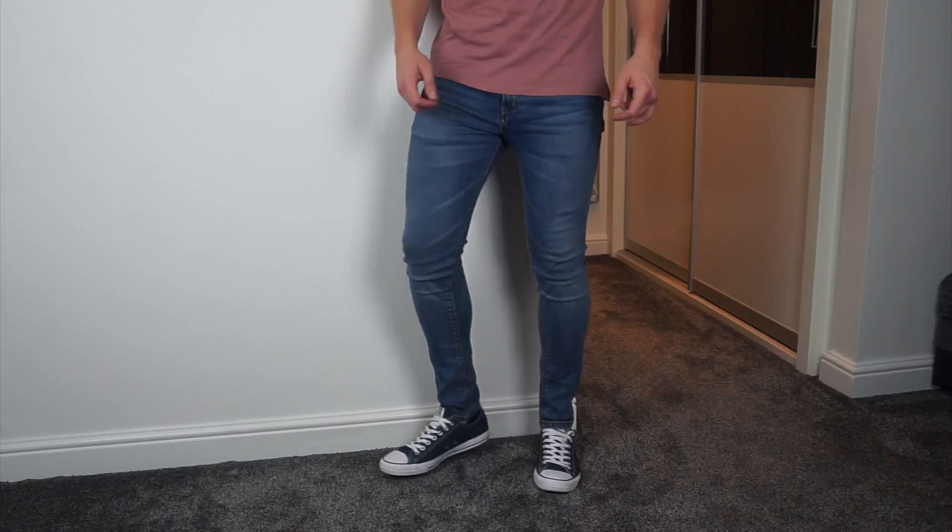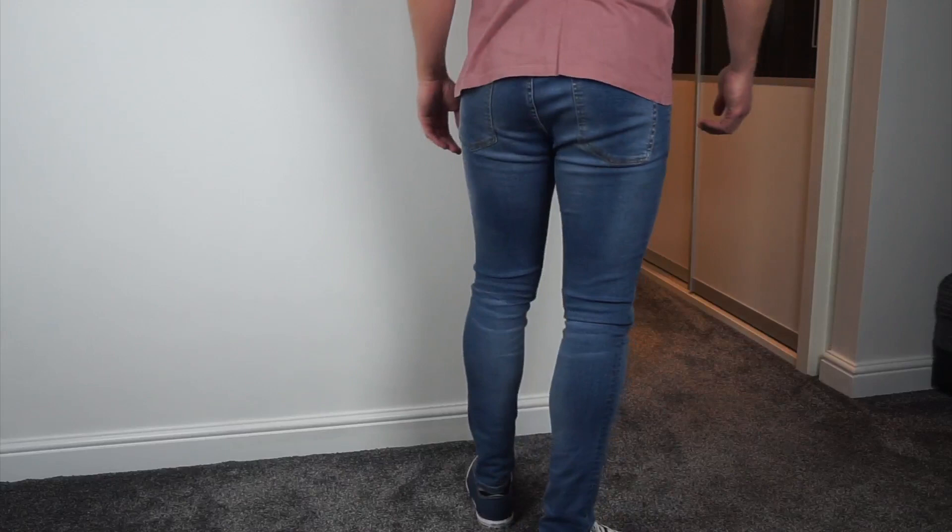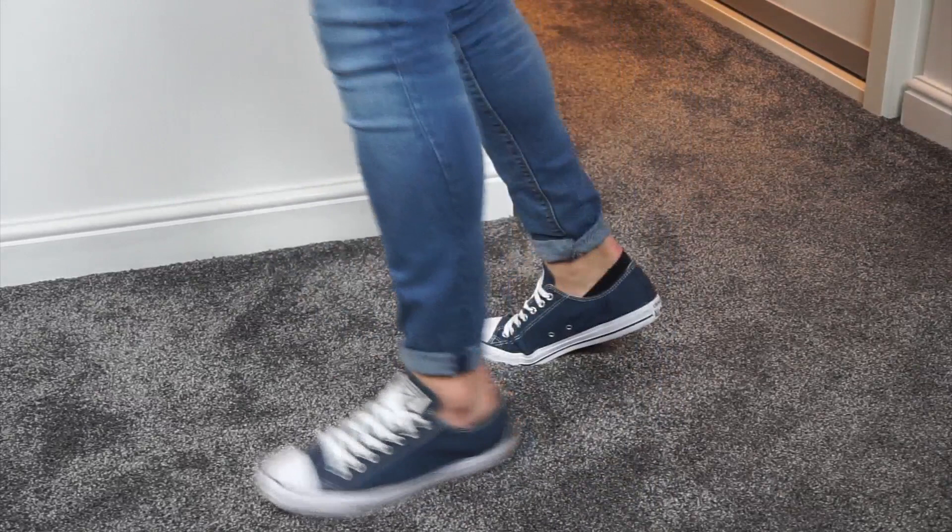The first pair is Pull&Bear. I got these from the ASOS website — check out my ASOS clothing haul, link up here. I went through a massive clothing haul and picked up quite a few pairs of jeans. These Pull&Bear ones are £22, a light blue wash — pretty nice. £22 is an absolute bargain. You can roll them up, wear a belt. They'll go with mainly everything. Good quality — I've only washed them a few times and they seem to be wearing pretty well.